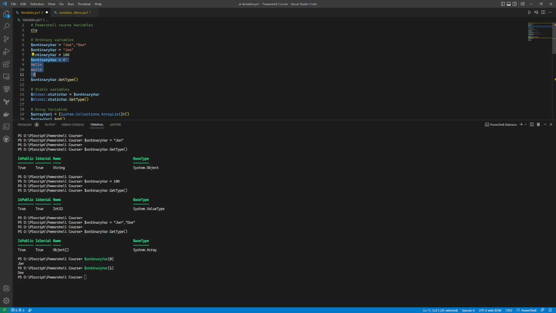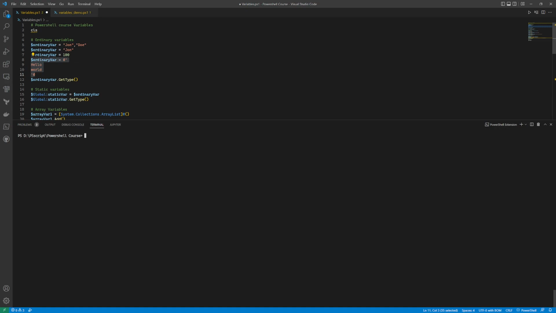All right, so this is a basic variable, but we can also format it as a multi-line. If we run this, let's just clear that, and now run this variable, we can see you have two items in there. There are other ways to do it as well.